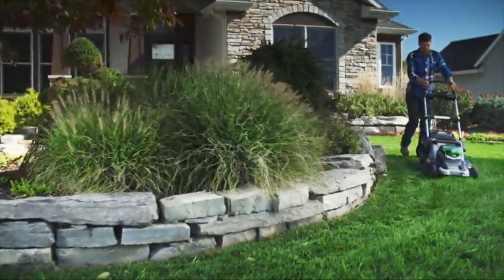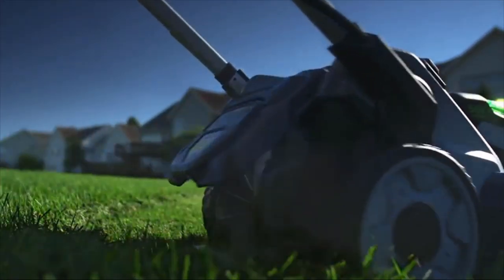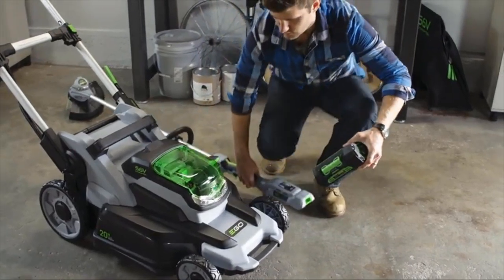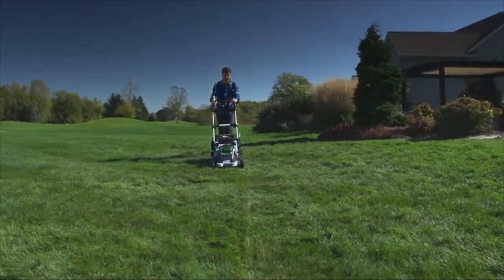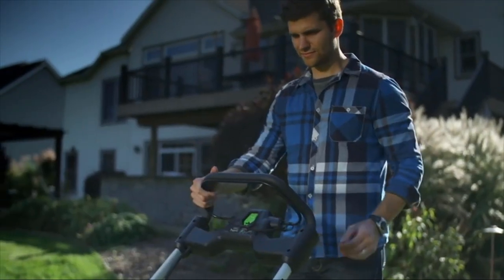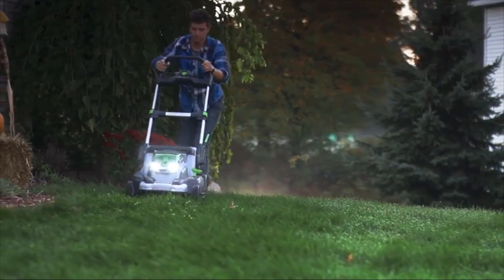The EGO 56-volt Power Plus lawnmower makes no compromise between power and convenience. An industry first, 56 volts of lithium-ion power deliver everything you need to get the job done, with a full recharge in 30 minutes or less. Effortlessly switch the battery between tools so you never have to stop what you're doing. A 20-inch cutting deck gives you maximum cut capacity to mow your lawn fast. One handle adjusts the entire deck, and a simple two-touch safety lever starts the mower every time without pulling or priming. When the sun gets low, LED lights can illuminate your path until you finish.